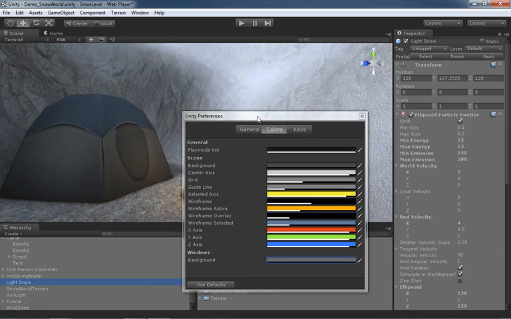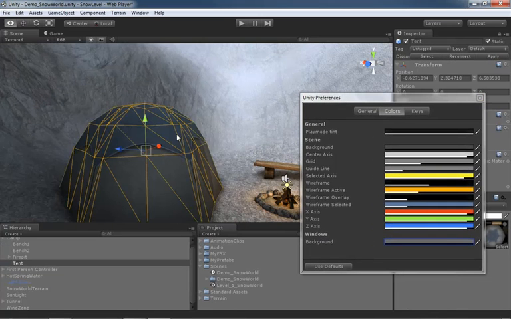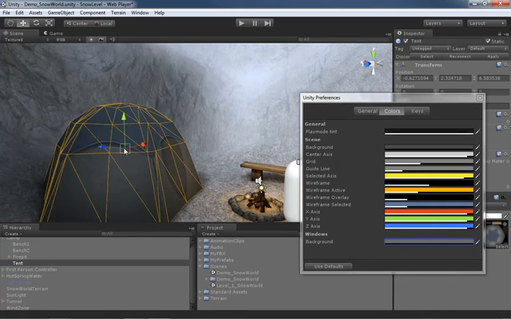You can even change the 3 primary axes for things like your move tool. So, if you didn't want green to be the up and down axis and you didn't want Z to be blue like this, then you could change that out for any other color of the rainbow. Another good one for practical jokes.